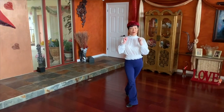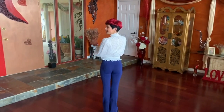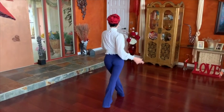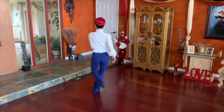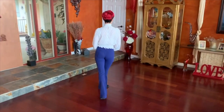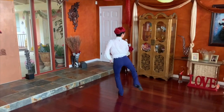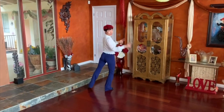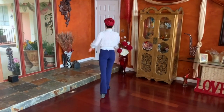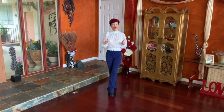1, 2, 3, 4. Now, try with me together. Yeah, so get yourself in the position and let's go. Left foot forward. Forward, point. Forward, point. Now back. 1, 2, 3, 4. And again. Forward, point. Forward, point. And then the back. 1, 2, 3, 4. And could you see that's the beginning of your choreography?